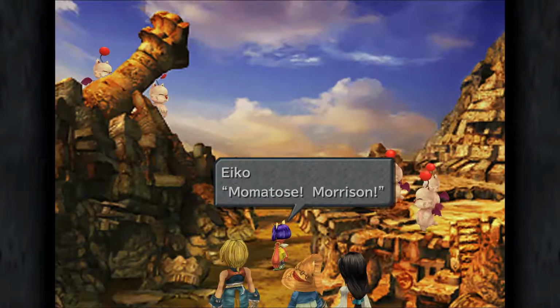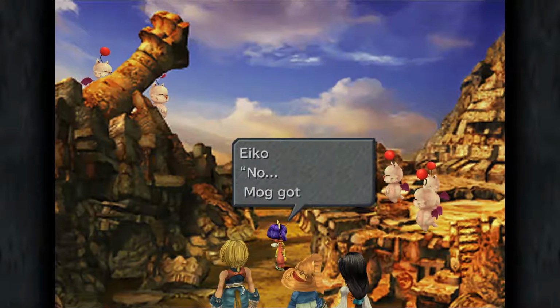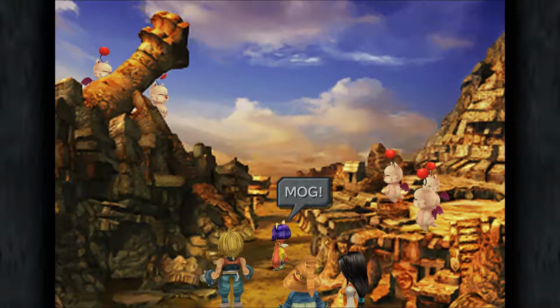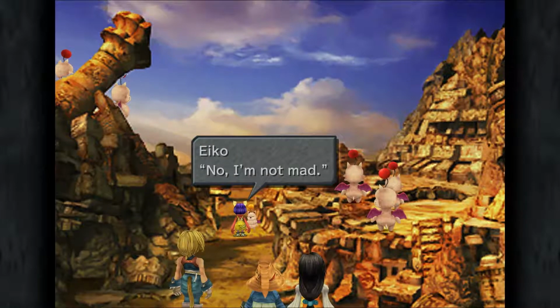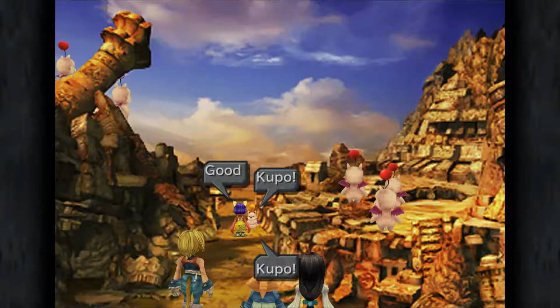Alright. We're being treated to Moogles. Where's Mog? No. Mog got eaten. Mog! You better come over here. There we go, the fluffiest Moogle. No, I'm not mad. But don't ever leave me behind again, okay? Otherwise, I will be mad.